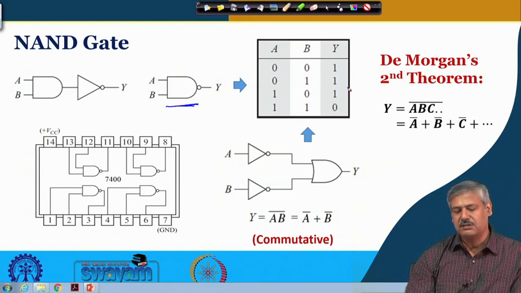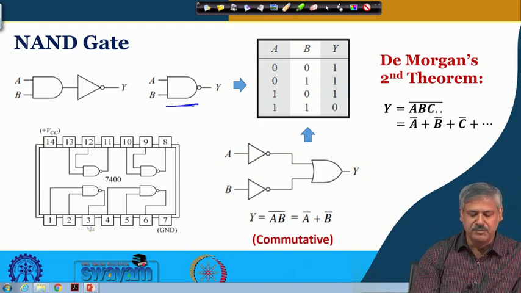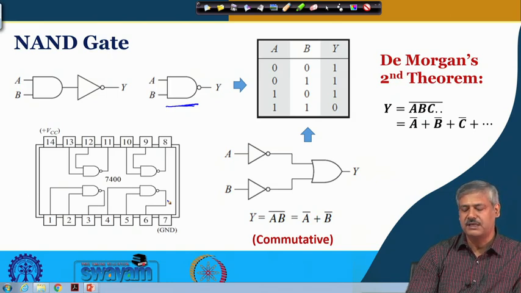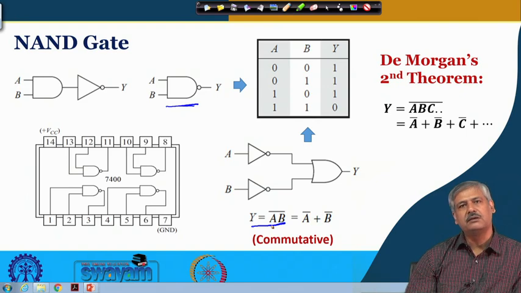The corresponding IC that we use in the TTL family is 7400. Pins 1 and 2 are the inputs and 3 is the output. There are 4 such gates inside the IC, and we can have a corresponding timing diagram. For the NAND gate, a similar thing occurs as in the NOR gate. The NAND representation, AB complemented, the Boolean representation, can be obtained where the inputs are complemented and then ORed.